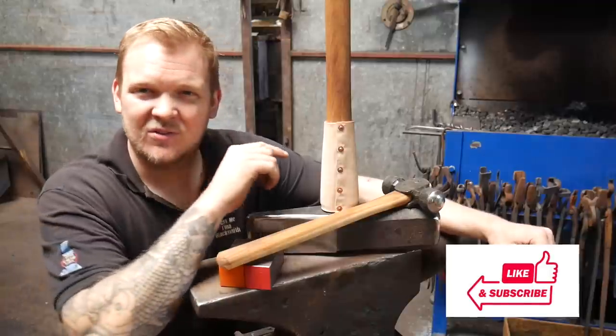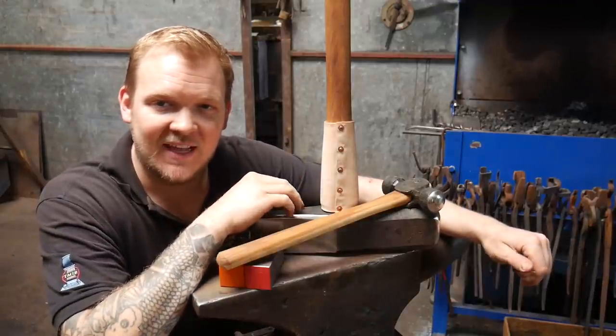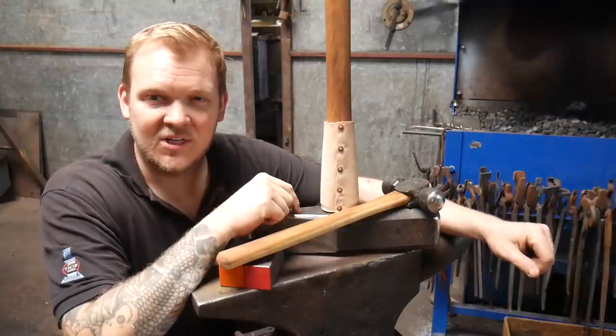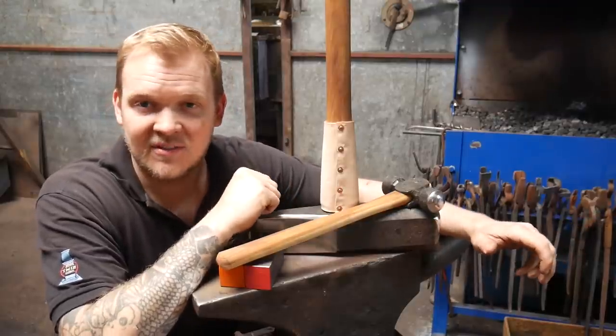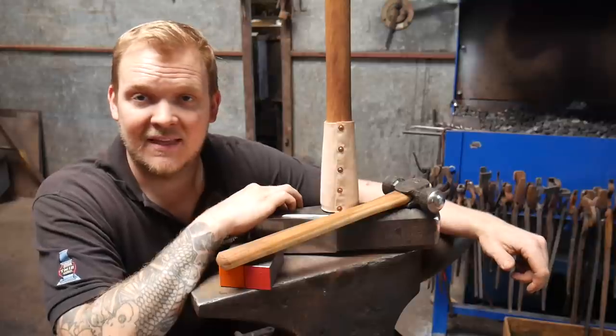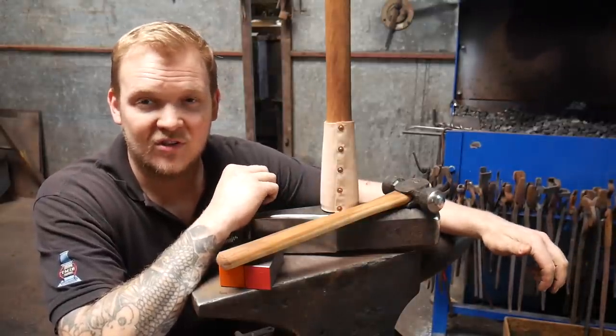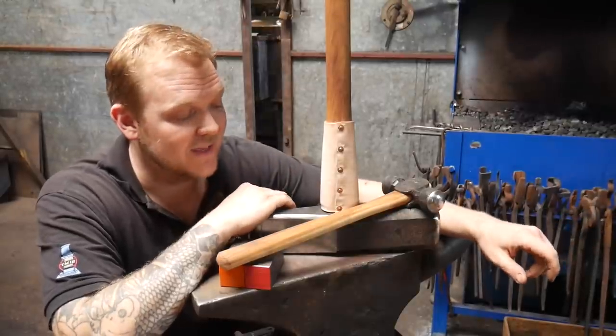But what I would like to talk about just quickly before we move on to the heat treating is the C45 that we use for this project. Now, C45 is a medium carbon steel. It's very commonly used for making hammers. It's about 0.45% carbon. It's a basic carbon steel, basically.